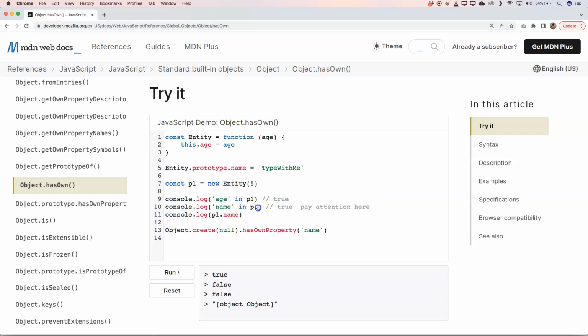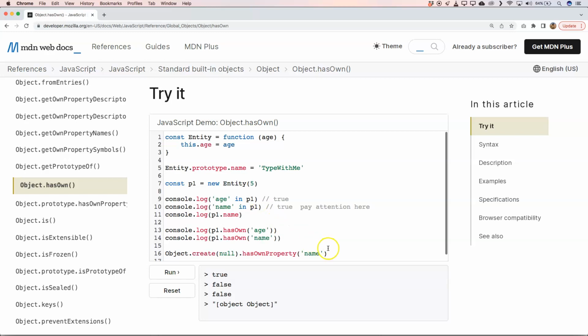What I want to do right now is console.log, and then p1.hasOwn name. I want to show you that that is also something that you could do.